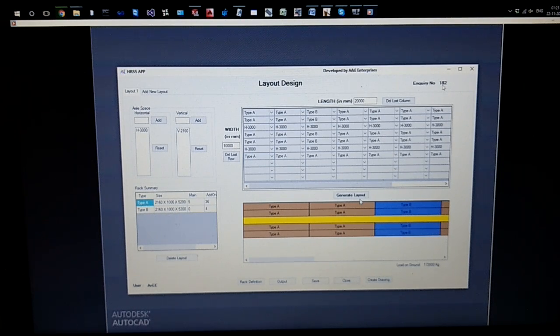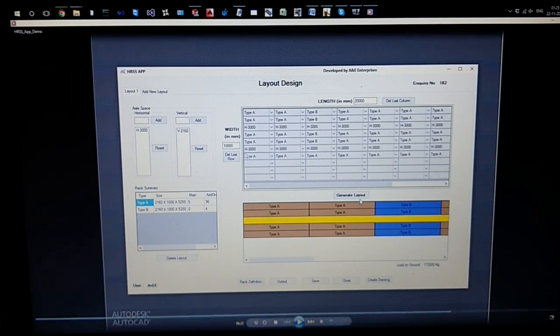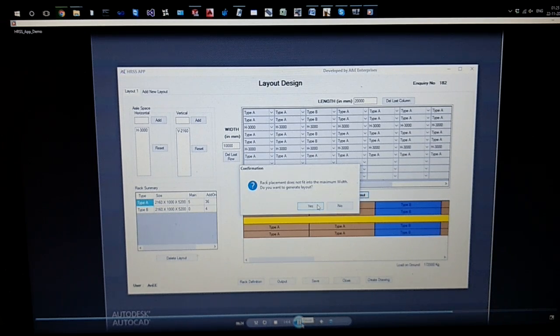The moment anything gets modified in the rack or in the layout, it is treated as a new revision. So now you can see that I have added a horizontal aisle space, and I have added a row of a rack. When you click on generate layout, it is going to show you a new layout, as well as calculate that you have only 10,000 millimeters or 10 meter width, and the amount of racking and aisle spaces you are using is going beyond that. So do you still want to continue? This is a kind of validation checkpoint, so that the salesperson by mistake should not enter values which are not correct. Of course you can still create a drawing, there is no restriction on that, but it gives a warning and then you can continue with that.